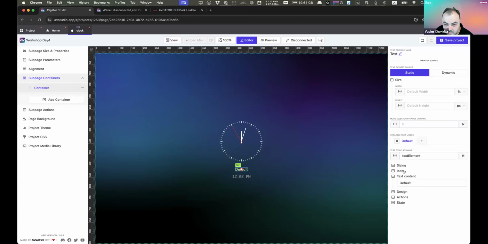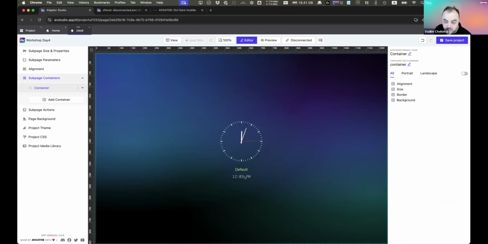Maybe what else we can change? Maybe like a font. Again, it's up to you. Yeah, but let's change font. You remember we uploaded font to the project. It's our custom fonts, and we are able to select them. For me, this clock page is ready to go.